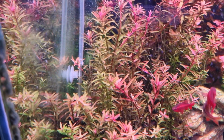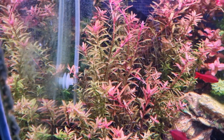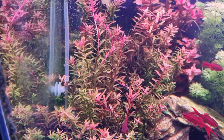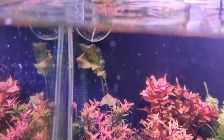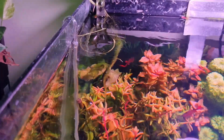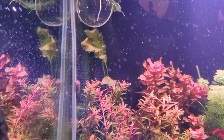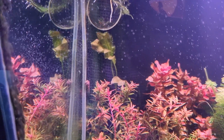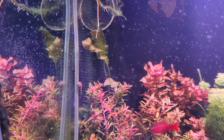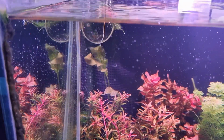And then on the front left, we've got the Rotala Rotundifolia. Another really good, really easy plant. This whole tank is supposed to be easy fish, easy plants. The other thing is, I don't know if we can really see it that well, but towards the back, we've got, what is that plant called? Aponogeton undulatus. It always gets covered in algae, but it is growing well. It's always there. That one grows like a weed, but it's good fun.